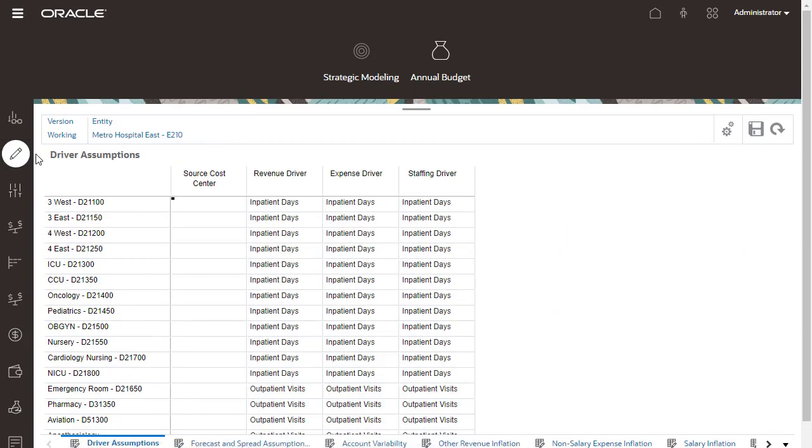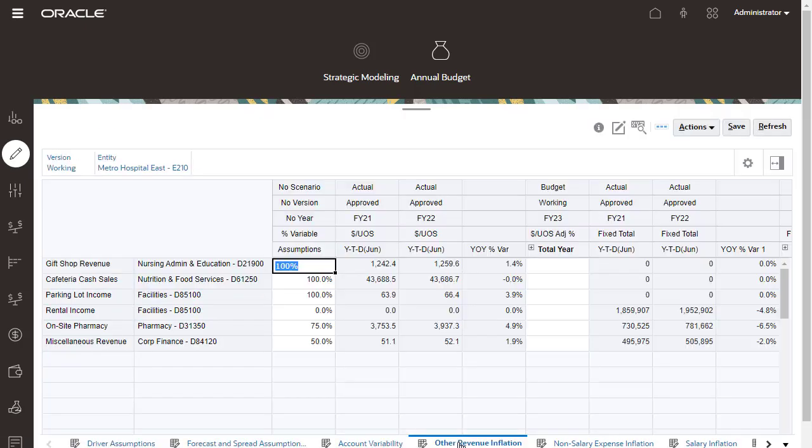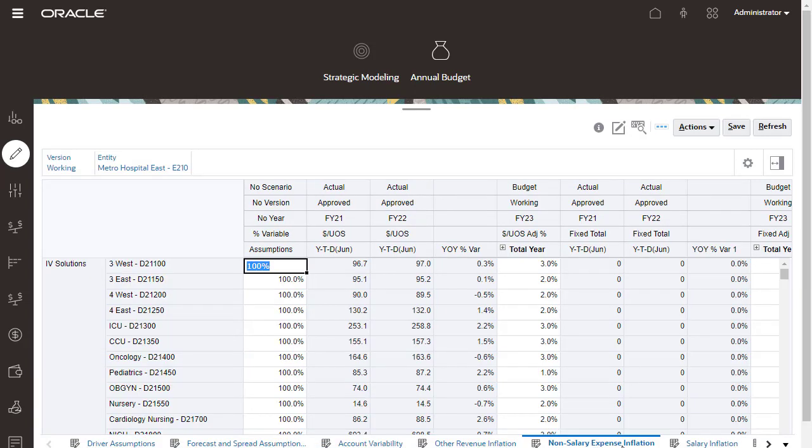By setting global assumptions, budget administrators can quickly establish a budgeting baseline that can be copied across departments, service lines, or facilities. Once you set global assumptions, you can run a calculation that creates a touchless budget with an initial projection, year forecast, and a budget for the next year.